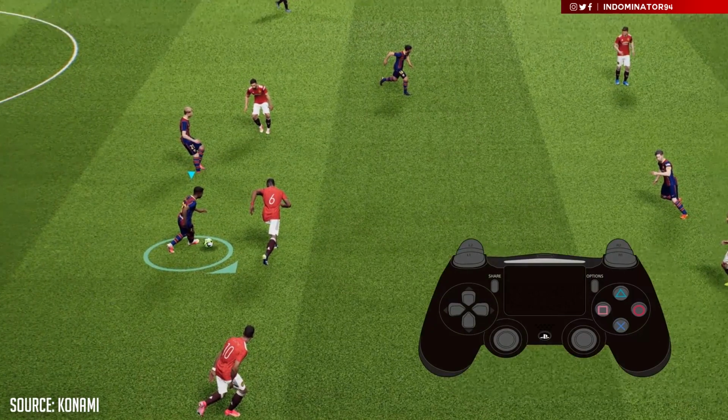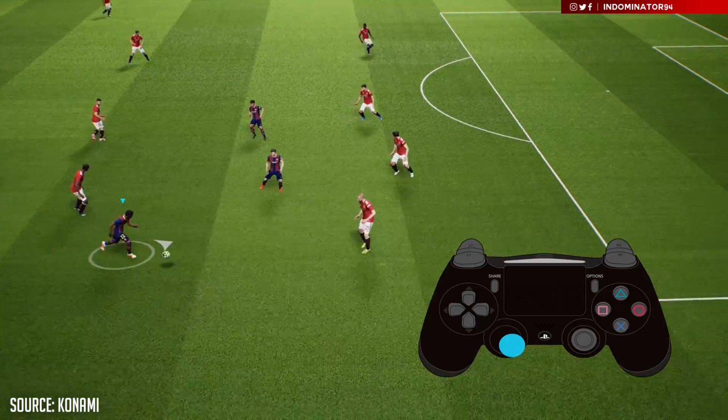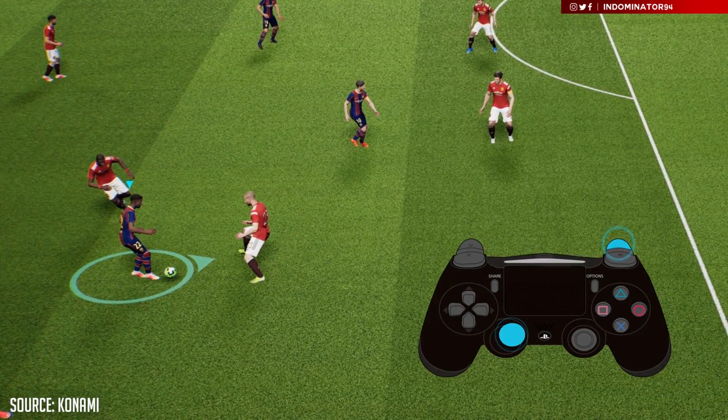Next one is the knock-on control, and this one is basically the speed burst where we had to double tap the R1 button, which is now the R2 button, as you can see in this clip. Also, this one is not new, but still they give it a new name.